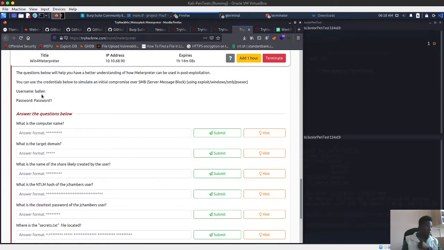So they give us the assumed compromise, and we have credentials for SMB. If you're wondering how this works, you can check our YouTube channel. We have some videos showcasing how we can grab credentials for SMB by exploiting weaknesses in configuration, or maybe vulnerabilities in the system or shares, where permissions have been misconfigured. It'd be cool to look at that.